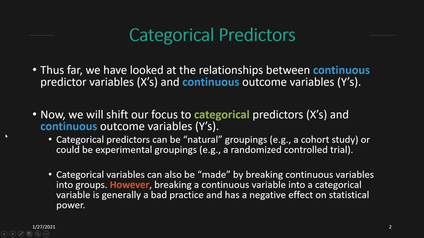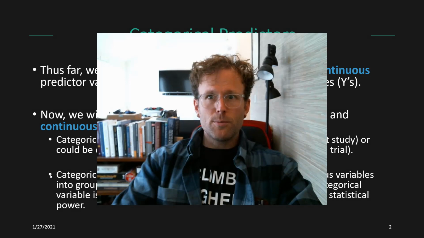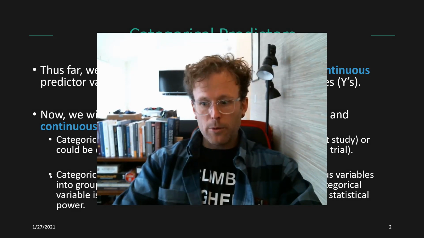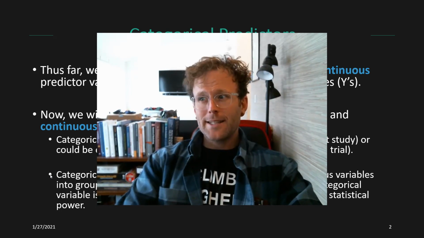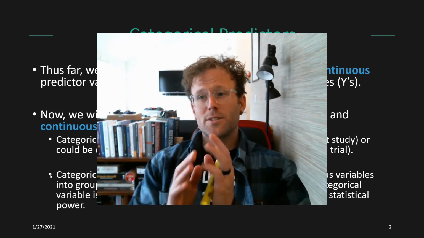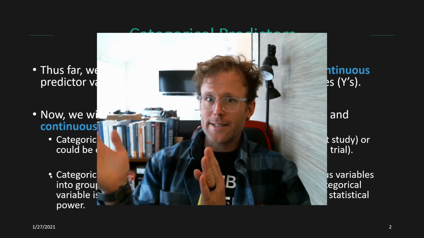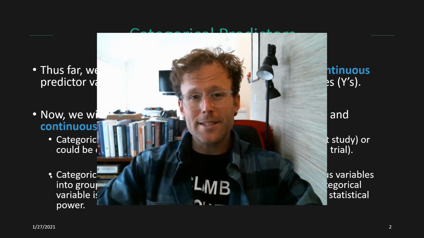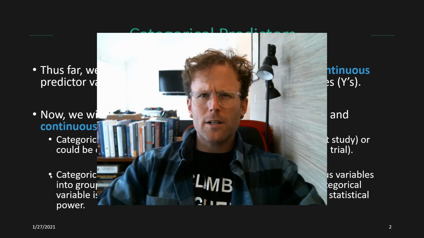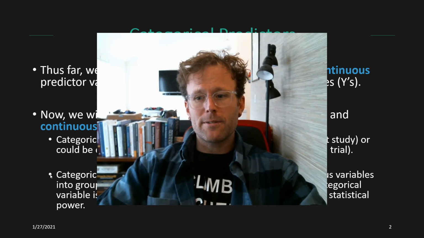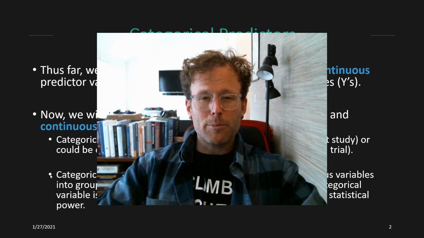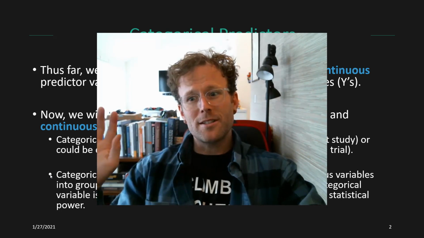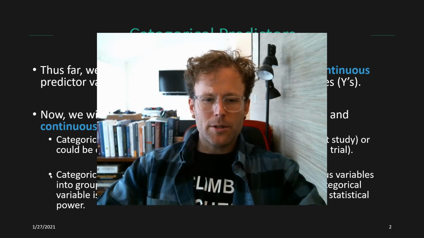One word of caution here too: we can actually create categorical variables out of things that are continuous. For instance, you might have a measure of anxiety, and you'll have some people who have high anxiety and some people who have low anxiety and everything in between. Strictly speaking, you can take that continuous variable and split it apart. For instance, you could start at the median and say, okay, we'll chop it into the high anxiety group and the low anxiety group. While technically it is mathematically possible to do that, the thing I want to caution you about is that it's usually not a good idea to take a continuous variable and break it into categorical levels. There are situations where that might be okay, but by and large, it's going to hurt things from a statistical standpoint. And we'll get into reasons for that a little further along.